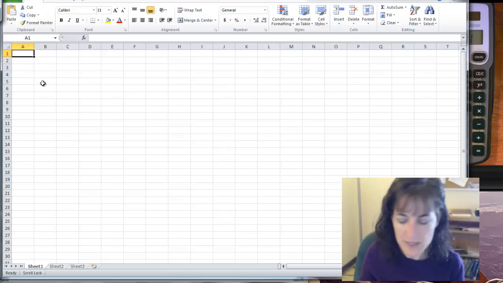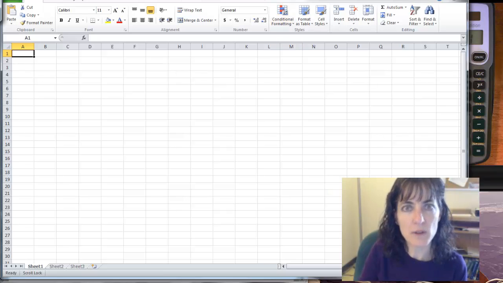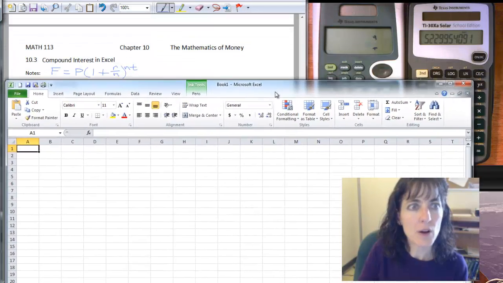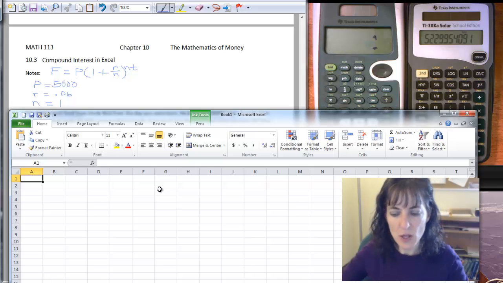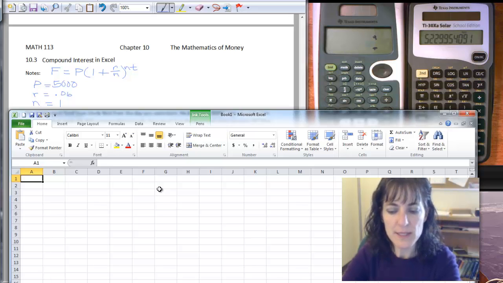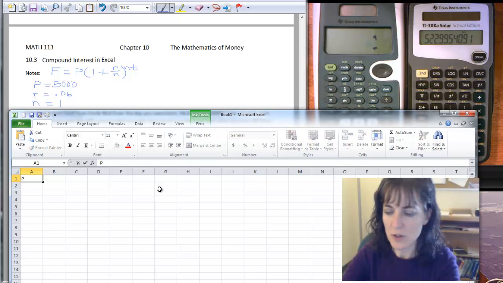Okay, so the first thing I want to do is put all that information that we wrote across the top of our page into Excel. First I'll give it a title: the starting value or present value.